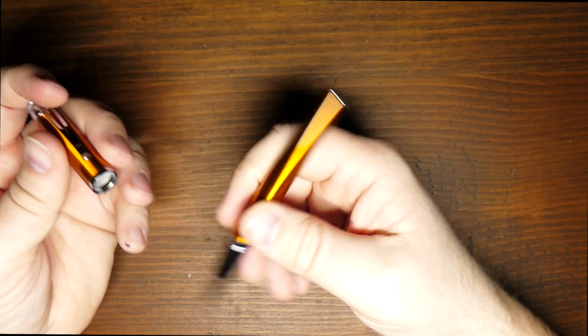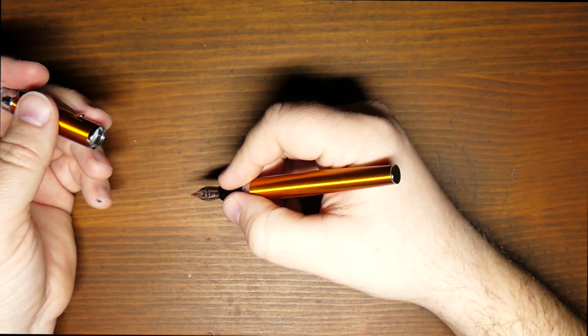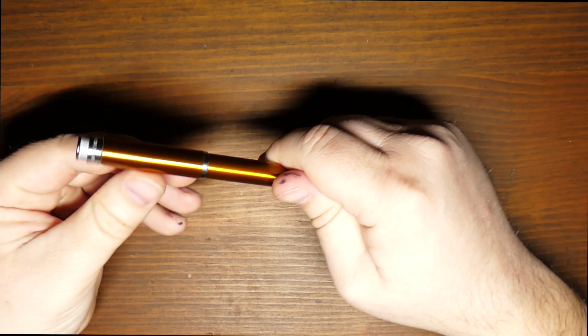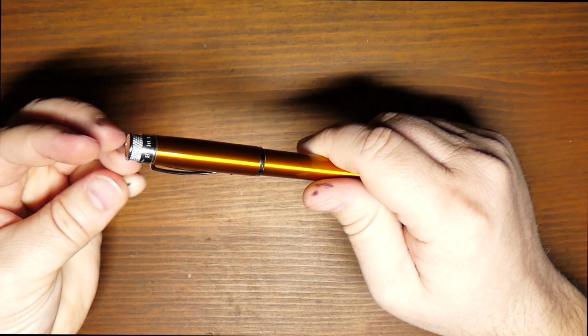It's not going to be a problem. Now, if you're waving it around the room, you're going to fling it off eventually, but I think this pen is more than adequate for my large hands to hold without posting, so no problems there. Okay, so let's look at some stats as far as size and that kind of jazz, and I'll be right back in a minute with writing sample action.